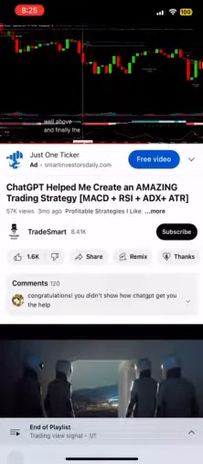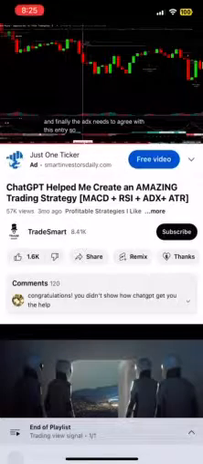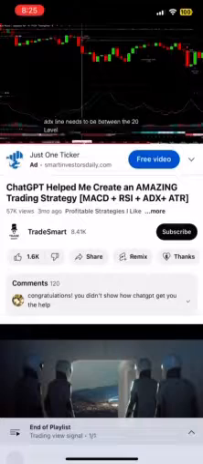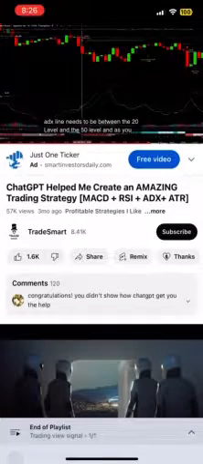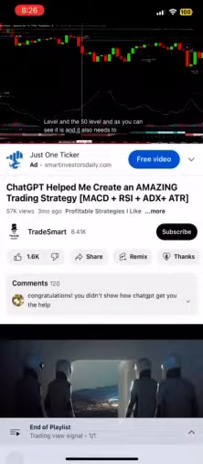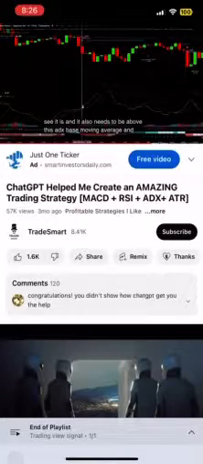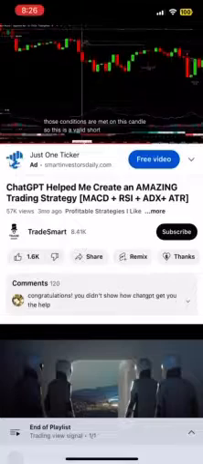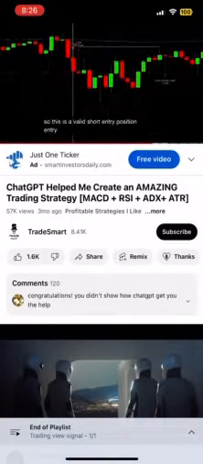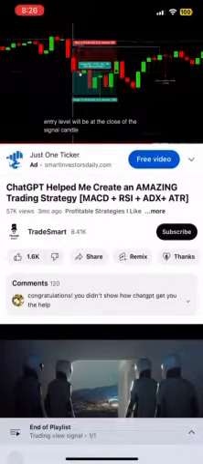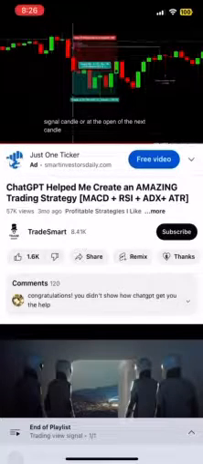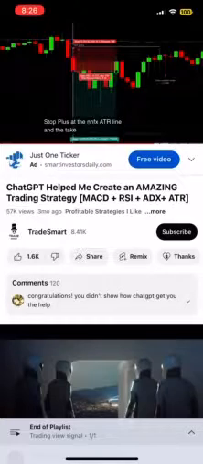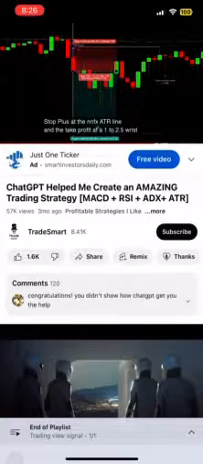And finally, the ADX needs to agree with this entry, so let's see if it does. The ADX line needs to be between the 20 level and the 50 level, and as you can see it is. And it also needs to be above this ADX-based moving average. And all of those conditions are met on this candle, so this is a valid short entry position. Entry level will be at the close of the signal candle or at the open of the next candle. Stop loss at the NNFX ATR line, and a take profit at a 1 to 2.5 risk to reward ratio.